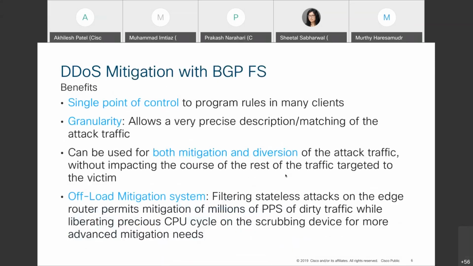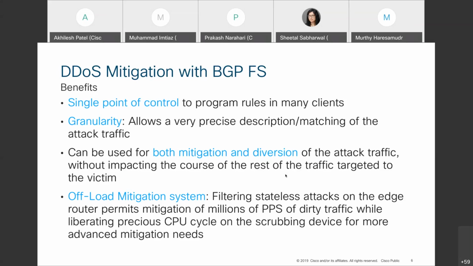So what are the benefits of DDoS mitigation using BGP flow spec? One is a single point of control. That's one of the most beautiful things about BGP flow spec, and there are some more as well. We'll talk about that. But the single point of control is where you control the whole network. Imagine you have hundreds of devices, and you have to put the DDoS mitigation configuration on each router in our network, and we all know that our service provider network has a lot of entry points, a lot of peering points.